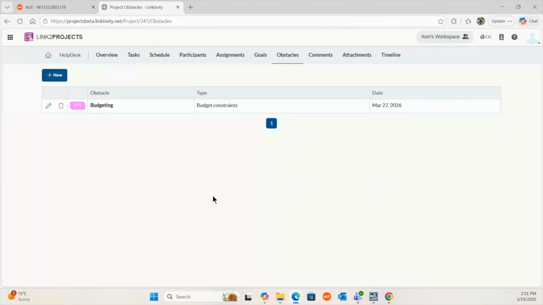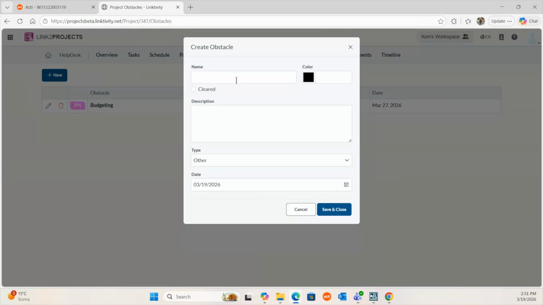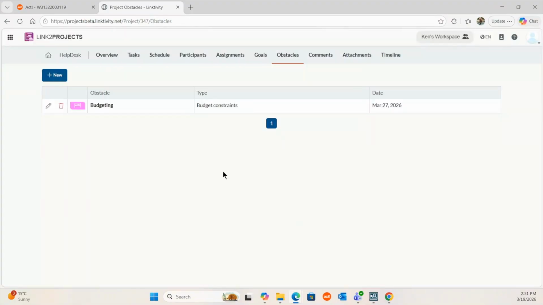Obstacles don't have a component part of tasks. It's not something that you're going to view on the calendar, but something where you just jot down all the different things that could potentially bugger you up on the project. Whether it's budgeting, the availability of participants, venue access, anything along those lines, it is a useful exercise to list all the ones that your team can come up with. Is it something that's necessary to build and share and complete a collaborative project? No, but it is a useful section to review.